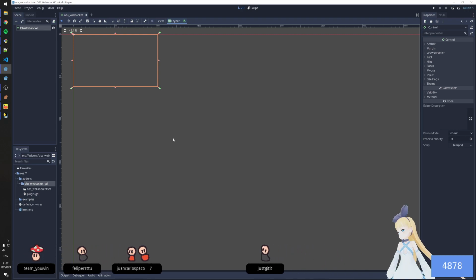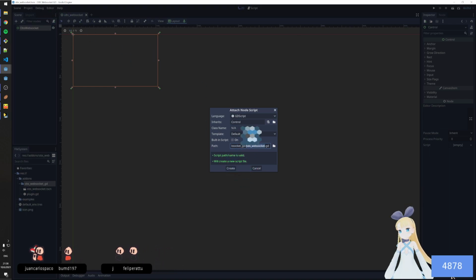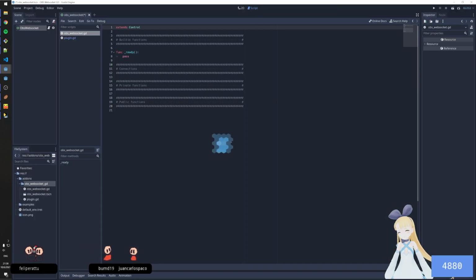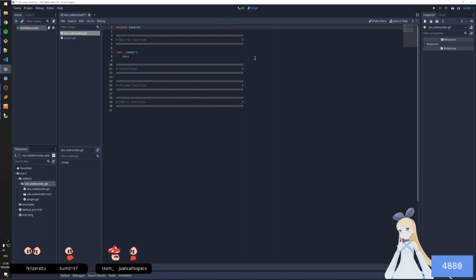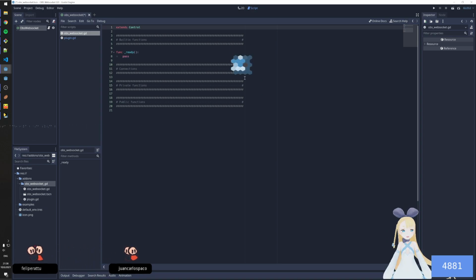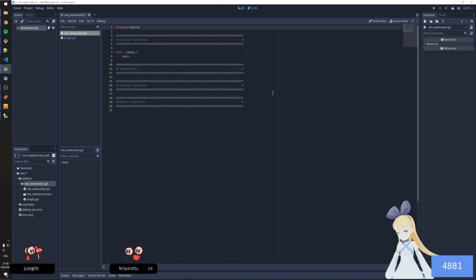The difference between hashing and encryption, and this is something that I learned this morning as well, is that encryption can be decrypted using a key, whereas hashing is a one-way process. So once you hash something, you just throw away the key, basically. Personal data is plain text. Yeah, well, I mean, my personal data, I've already doxed myself, right? So I don't care. Unless, I hope my payment information is not in plain text. Otherwise, that's a huge problem.